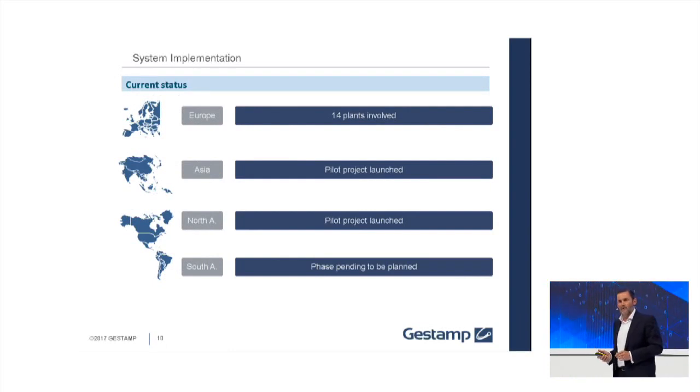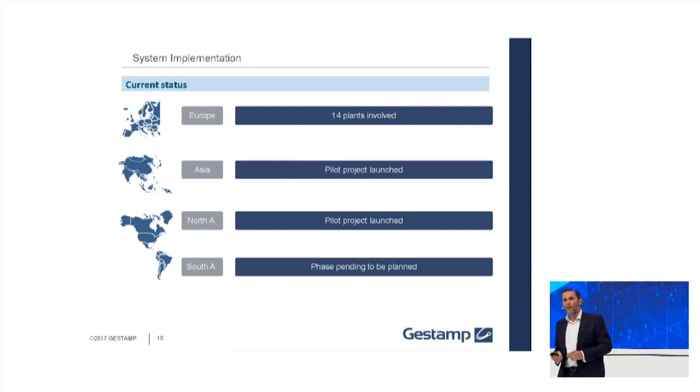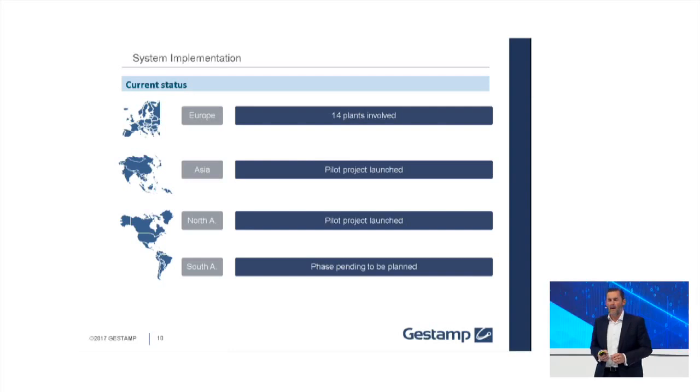Our current development status: we have deployed in 14 plants in Europe. We began with the corporation at Gestamp, based in Madrid, Spain, starting with plants close to Madrid, in Bilbao, and in Barcelona, then extended to the rest of Europe. We are now launching in 2017 to the rest of the plants — I have almost 100 plants. We need time because it requires a little investment in cabling and many things, so it's not a plug-and-play system. If we have all the cabling it's easy, but otherwise we need to provide capex to the plants.